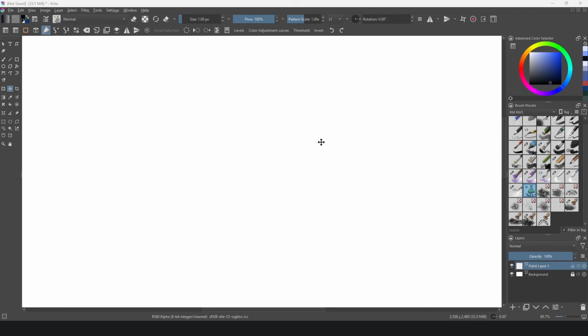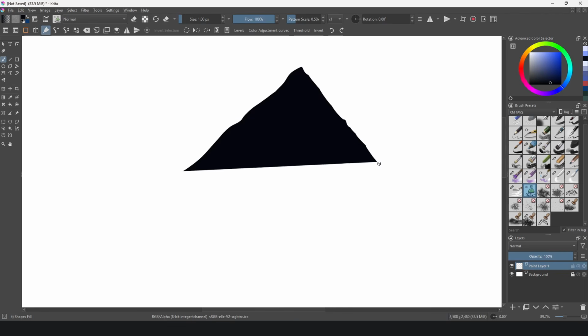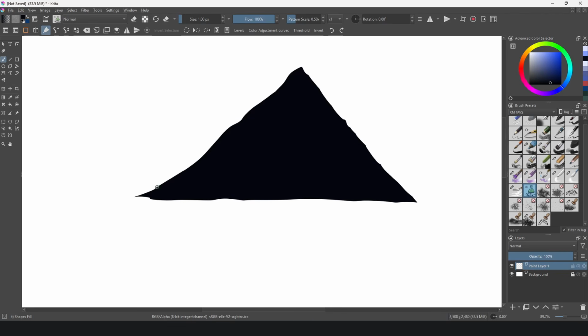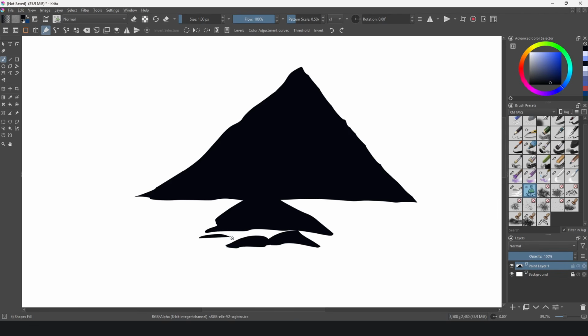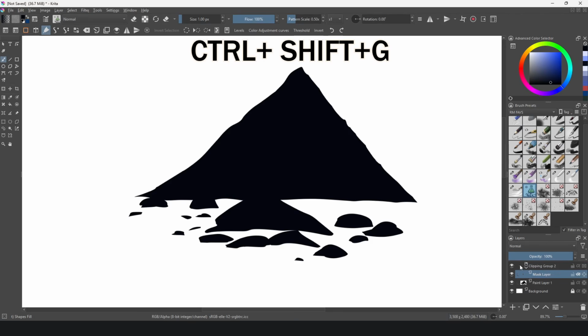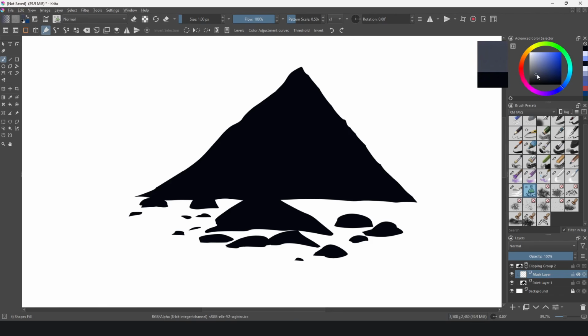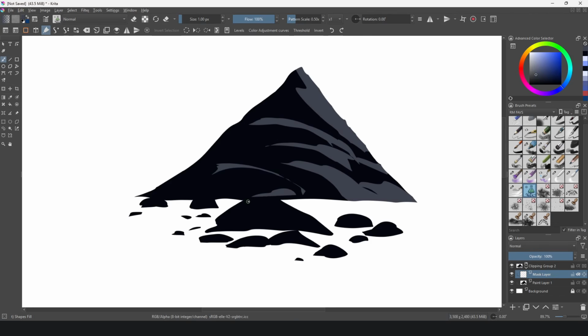Now let me show you a really interesting trick with shape fill, because imagine I want to create a mountain, and as you can see here, in a simple movement I am creating a big shape, right? I can create other rocks like here, maybe the Inkscape logo. Then I'm going to use this as a clipping group, so Ctrl+Shift+G, and then I have my mask layer. So I'm just creating the lighting area, wherever you want.